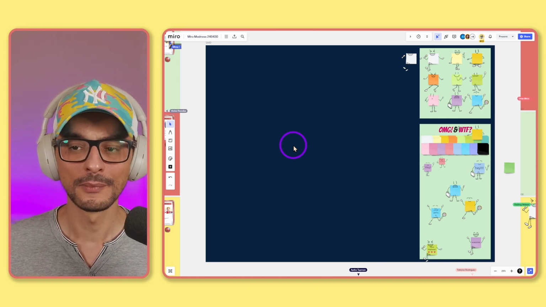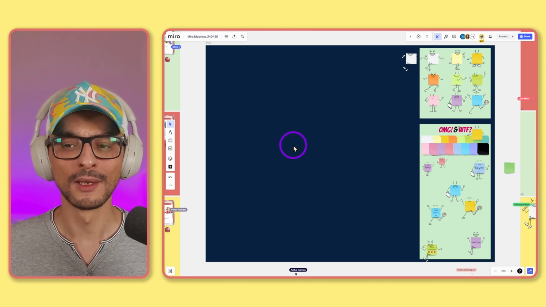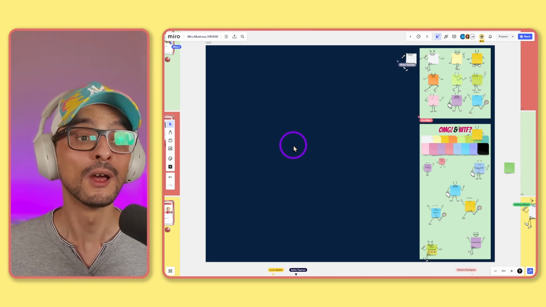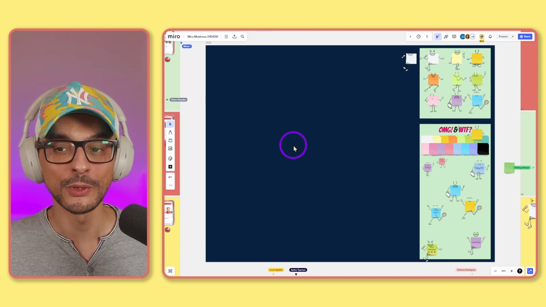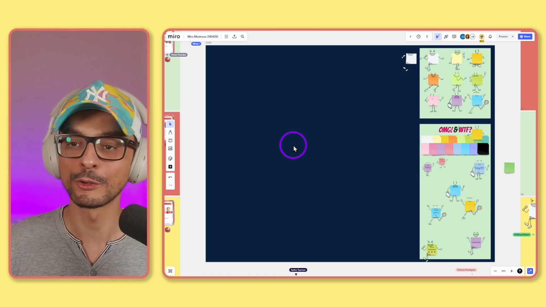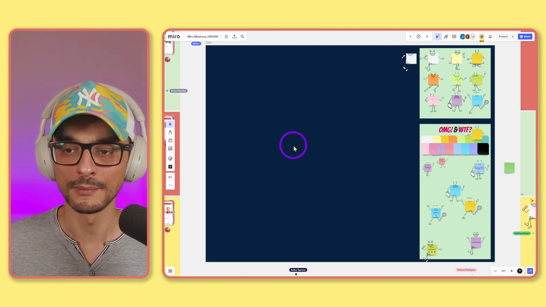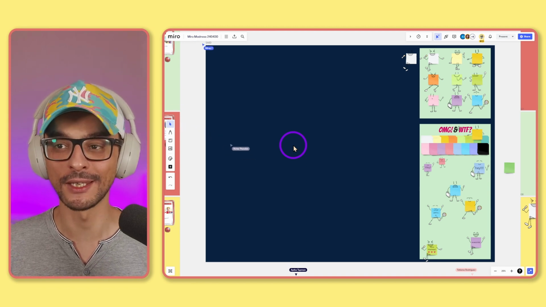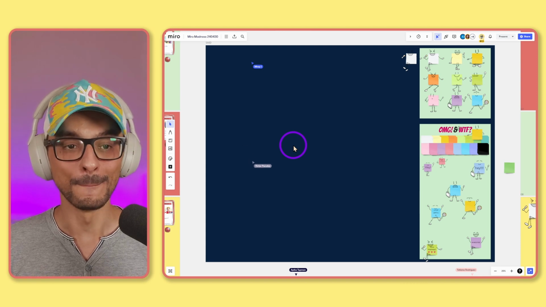Everything in nature is, most of the time, a circle. And if you put enough circles together, you can create everything. Of course, I could just download something, or I could create something in Figma or in Photoshop or in Canva or wherever. But where is the fun? It's too easy, right? So let's see how creative we can get using shapes only in Miro.